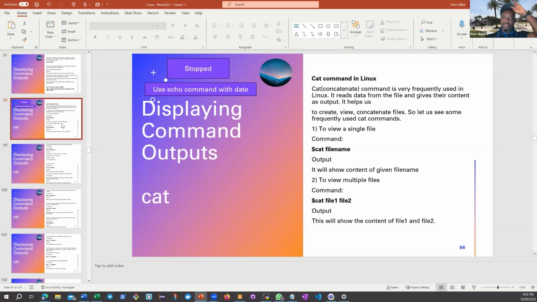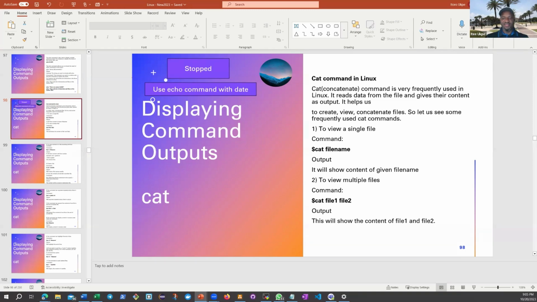Okay. Both of them are used to display information, right? But with the echo command, you will be able to use it in combination with a different command. When you're using the cat command, you can only use cat commands.